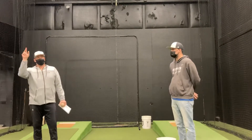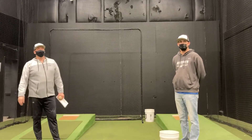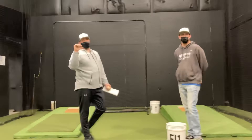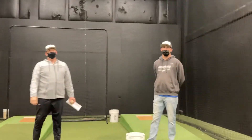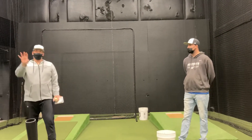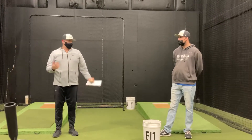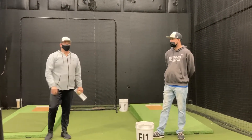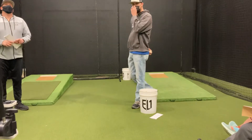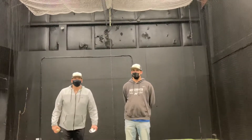It could be that simple — that he's just got a little bit of a cutter grip and always releasing here. Just saying to get behind the ball never sticks. Are you catching him when he's throwing, or are you seeing it from the side? It's a little different angle from the side than it is from back there. I've spent way too much time catching these boys, and you see a whole lot more from this angle than you do from down there. So if you're doing the electrical tape drill and everything looks fine with the arm slot but the tape isn't spinning the way it's supposed to, what do you suggest?